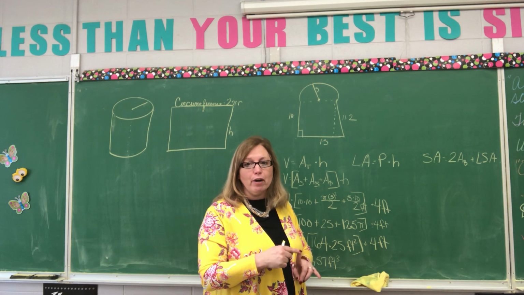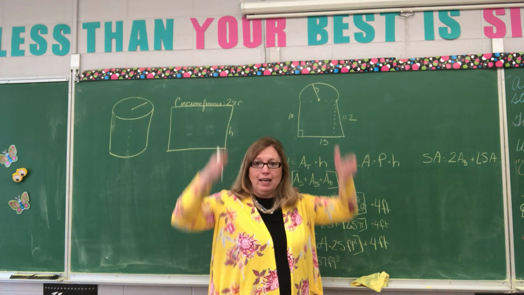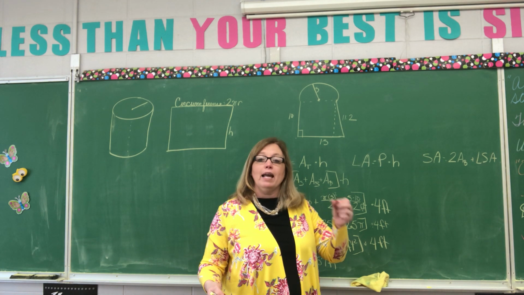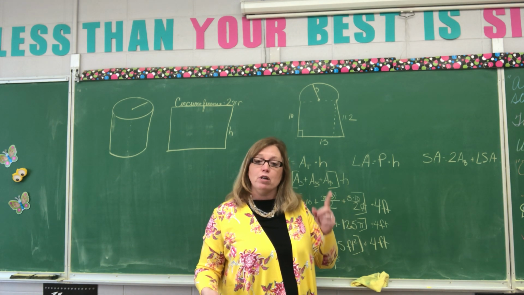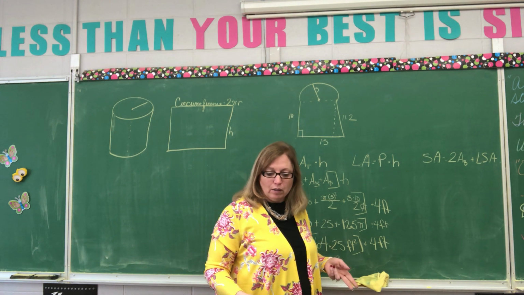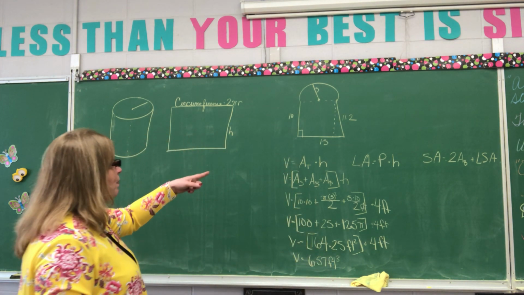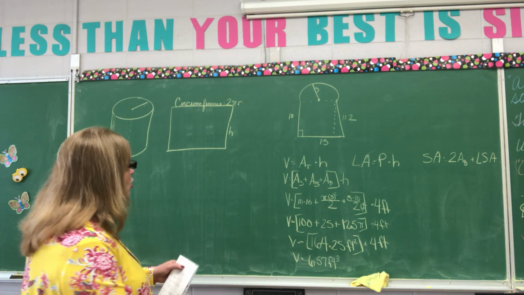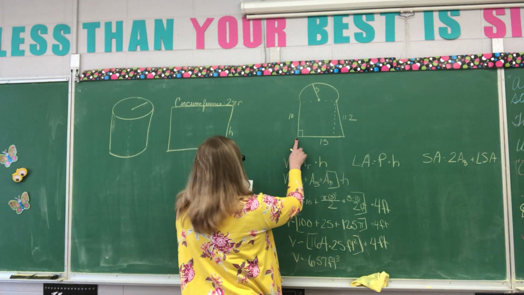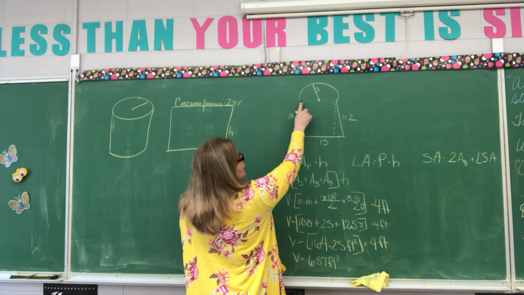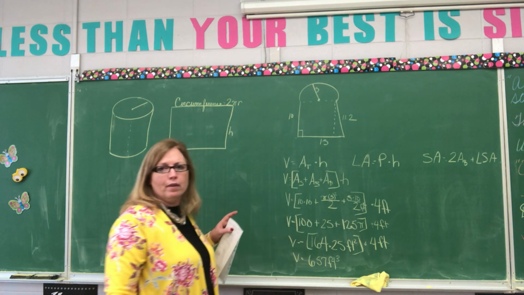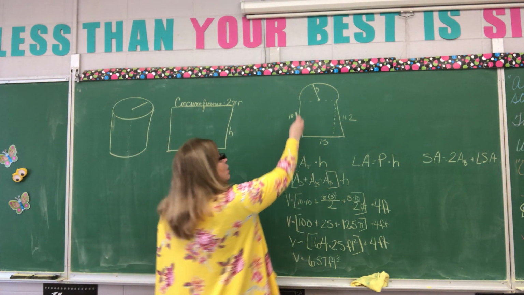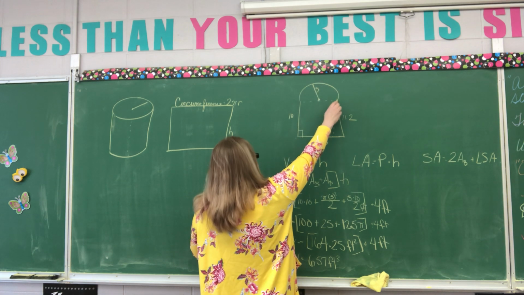So lateral area, remember, by definition, is the square area that is up and down. And how do you find it? Perimeter times height. So let's look at our shape again. We have to find its perimeter. So we have 15 and we have 10. How are we going to do that? What are we actually finding? The length of a chord. So we want to go from here around to here.